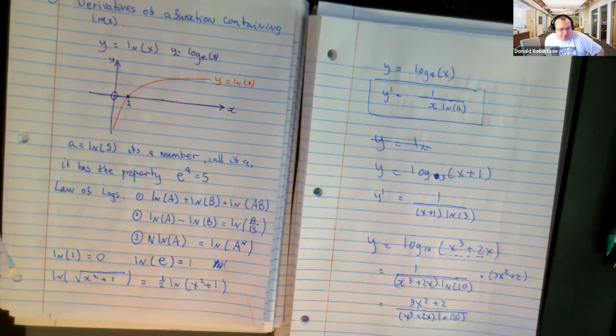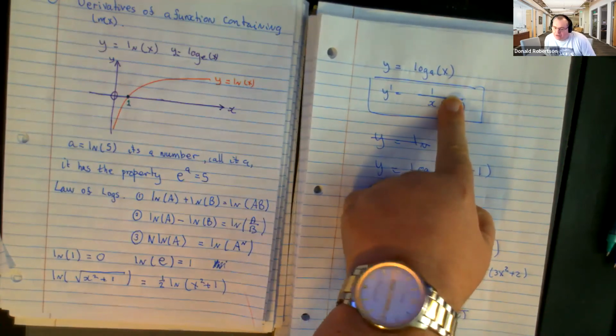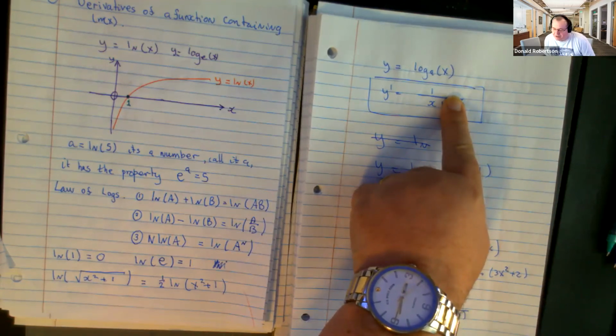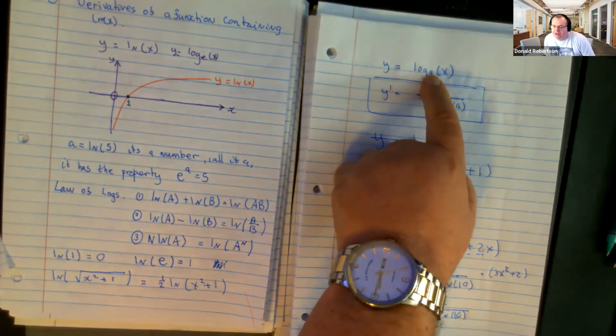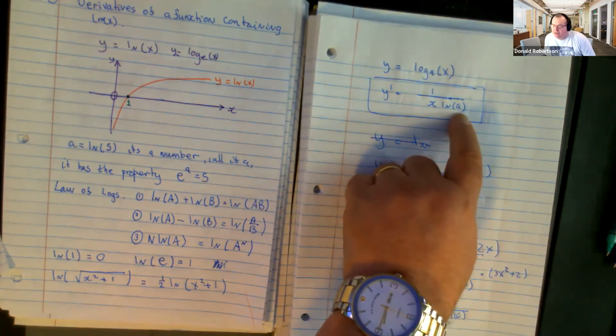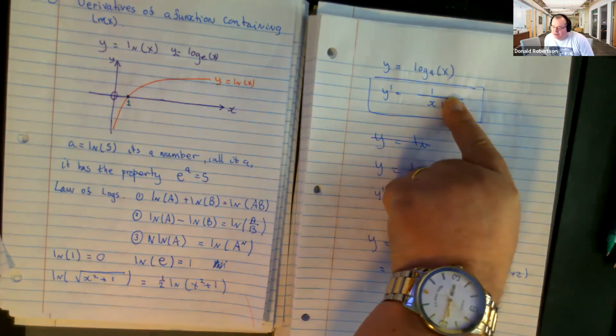So the major difference between a natural log, which is base e, and any other base like log base 10 or log to base 2, is that you have to add this one extra term here. The answer will look exactly the same as it would be if it was base e, with that extra little bit. In fact, if you say the log to the base e of x, isn't the answer 1 over x times the natural log of e? But the natural log of e is 1, and that's where the 1 over x came from.